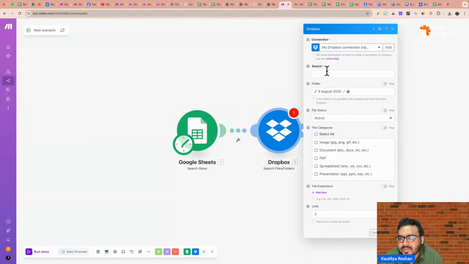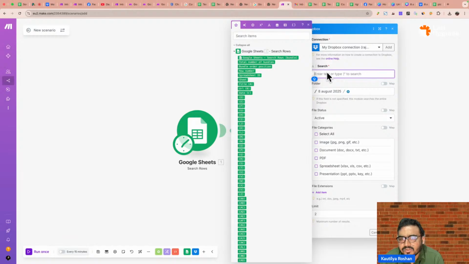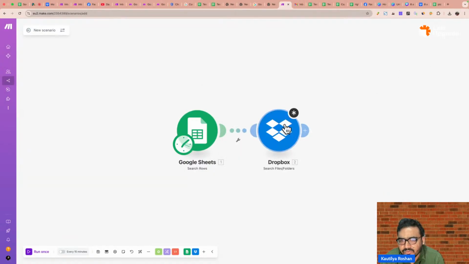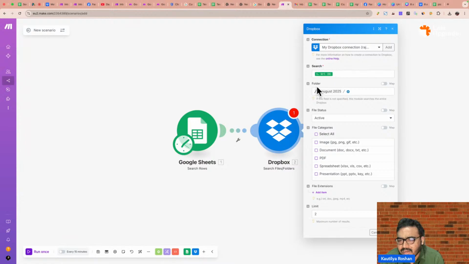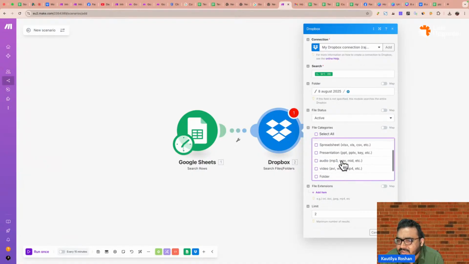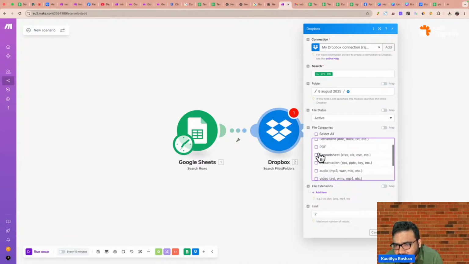And then please remember, the search option is also there. The search we will do here is by URL. If you remember, we have given the URL. So I will go ahead with the URL. It has to search for the URL in which folder? This folder. And again, what does it have to look for? Images. So please remember, if you are doing images, you have to select images. But if you are doing videos, you have to select videos. If you do not select that, it will not work, guys. Once it is done, you will click on save.